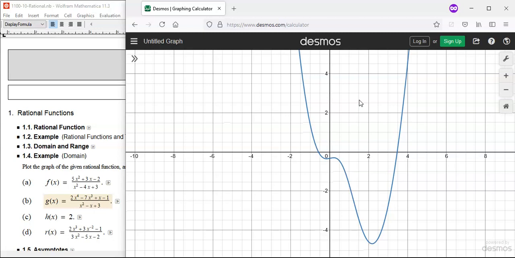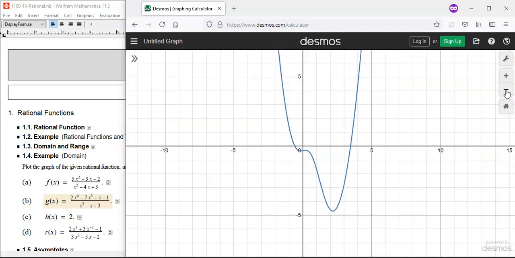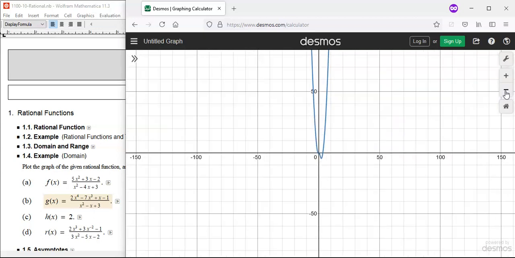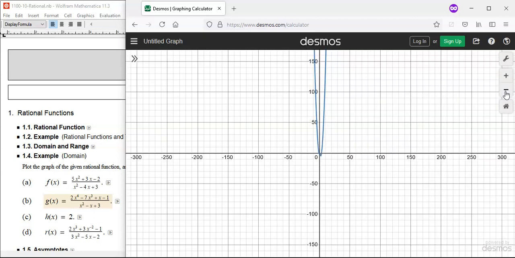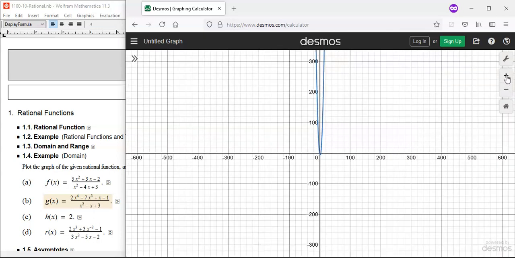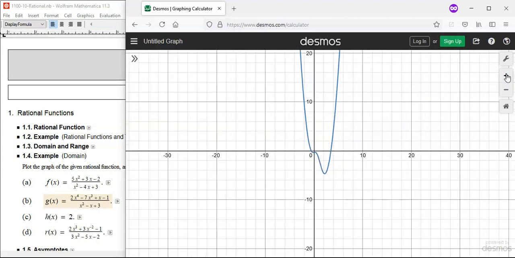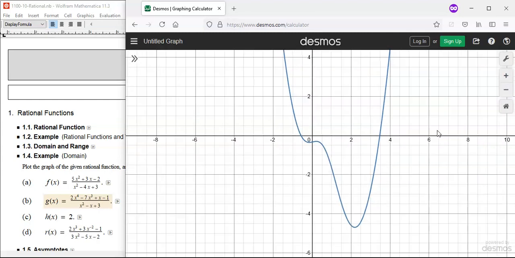Previously, we had some horizontal and vertical linear structure, but nothing here. Everything is just curved. Even if I zoom out, nothing linear. Actually, if I zoom out sufficiently, it looks like a parabola. That's another type of graph.